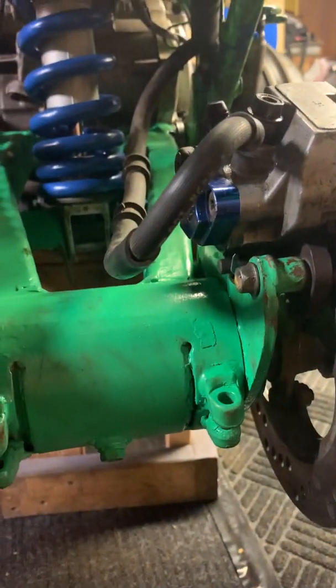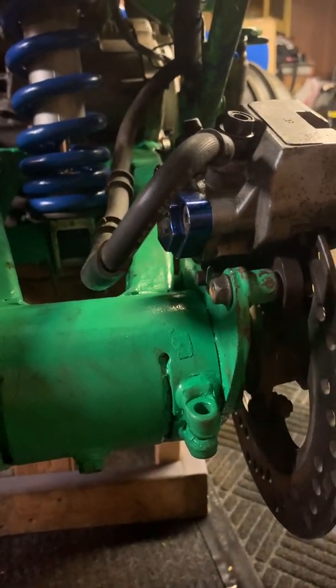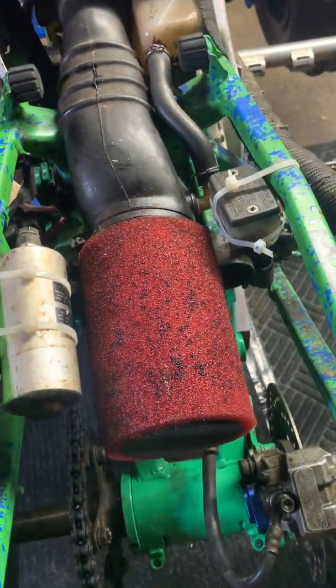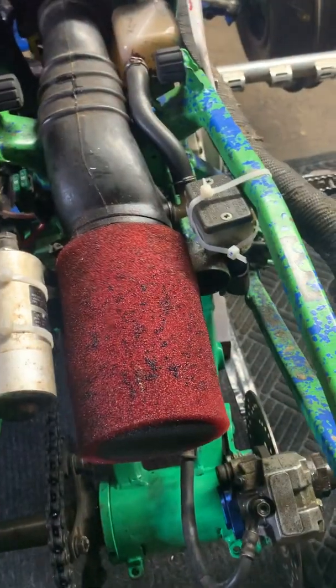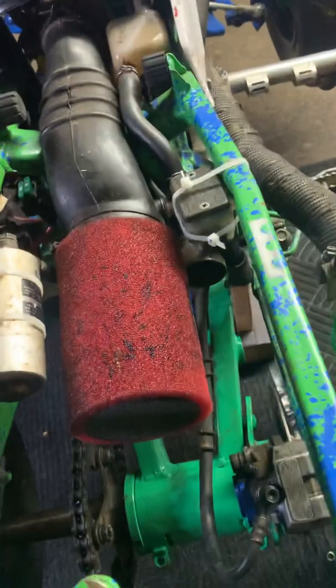Make sure you have good carrier bearings too, because you're definitely going to want that. Make sure you have good bearings and seals all the way around. Another thing is to get, like, a pantyhose or whatever, and put it over the top of the filter, and make sure you keep changing that. Have a couple of them to take on and off every single race, and that'll take all the moisture and water out.